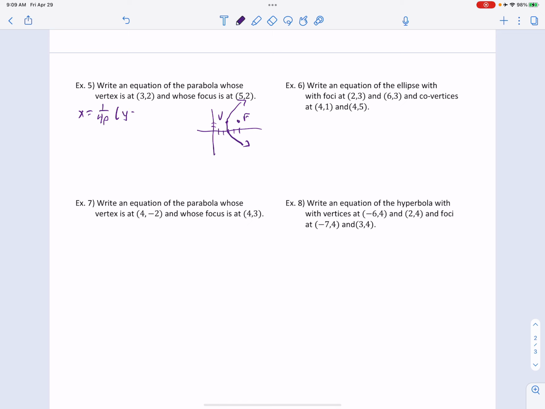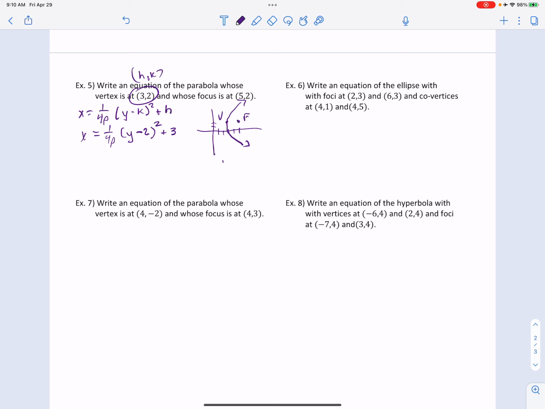All right, y minus, its k goes with the y. And the h will be on the outside. So you need to figure out the value of the 4p. I mean, right now, you should be able to put in the h and the k because right here, 3, 2 is h comma k. You have to be careful. The y coordinate goes with the y, so it's a y minus 2, and the x coordinate then in this case will be on the outside. So that's taken care of, but now you need to figure out 4p.